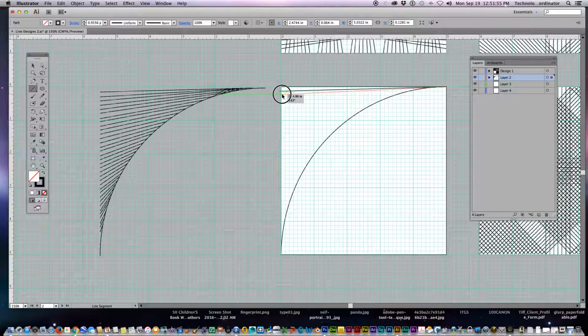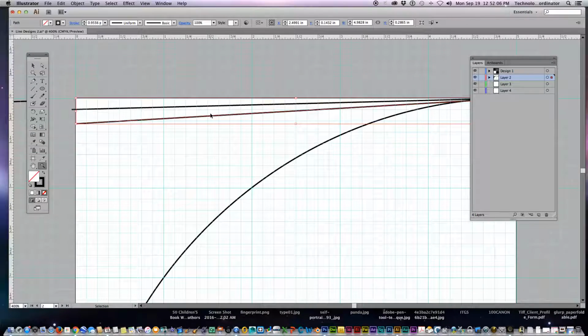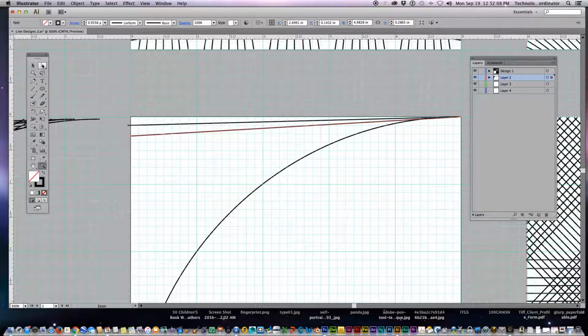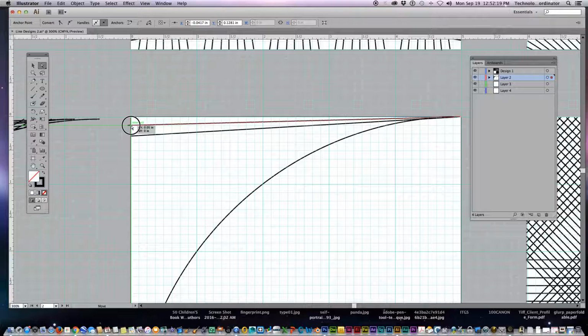Every time you come to this side, you're trying to connect to one of the lines on the left side. Let me zoom out just a tad bit. Don't forget, anytime you need to adjust an anchor point, you just use the direct selection tool. Click once to activate the anchor point, and then click, hold, drag.